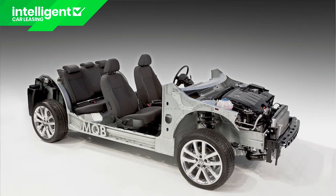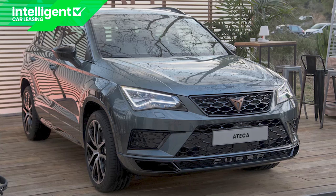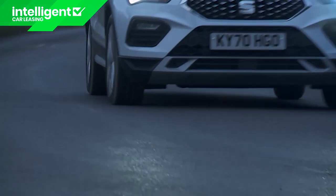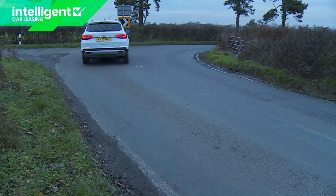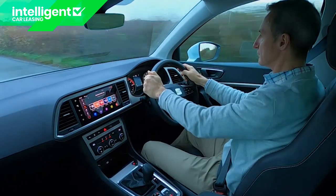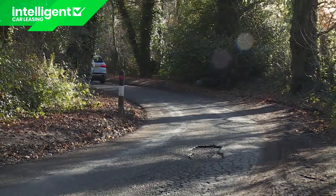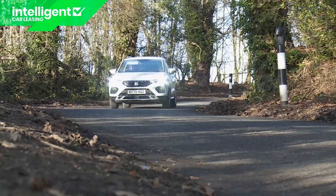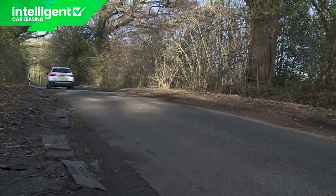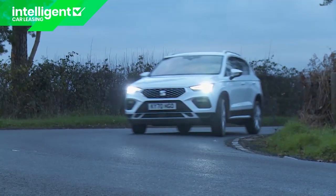Even then, the car's pretty responsive with well-controlled body roll and enthusiastic levels of grip and traction. As before, sophisticated multi-link rear suspension and DCC dynamic chassis control adaptive damping are limited to the most powerful Cupra petrol variant that hardly anyone will choose. Apparently though, neither of those things are really needed if a car of this kind is to handle with a bit of vim and vigour. Instead, the Attica proves that a relatively lightweight, simple, firmly structured chassis and feelsome electric power steering can be enough in the hands of the right engineers to create a confident and engaging package. The rather stiff setup needed and the use of torsion beam suspension on most models was never going to make the ride quality class-leadingly supple in the way that a Renault Kadjar can be, but it's nothing you couldn't quite happily live with and in many ways it adds to the assertive, positive demeanor of this car.